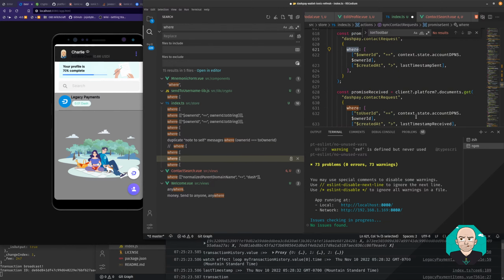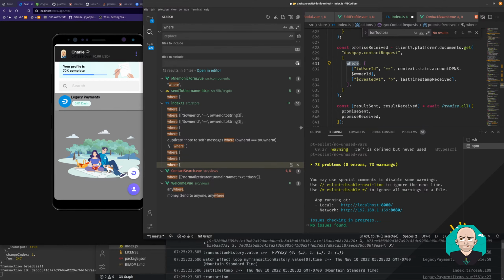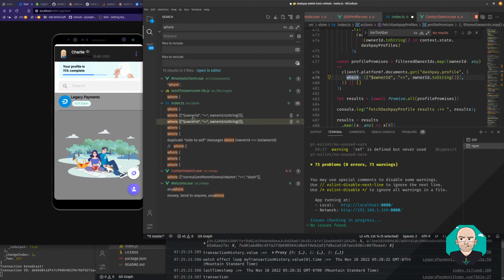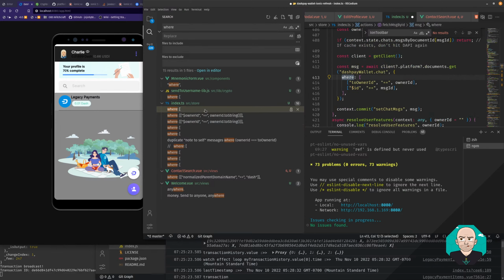I don't know why it's invalid now, but apparently you cannot sort by descending. You have to sort by ascending on created at. Let's see if that fixes it. I'm going to clear that out.